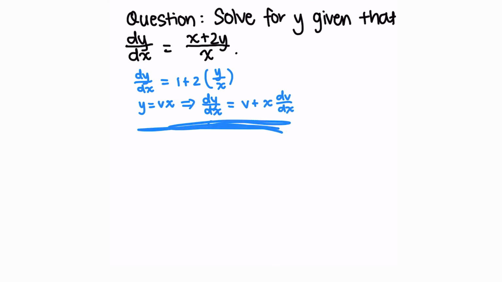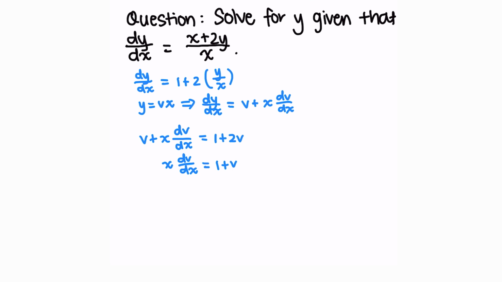Now this is our substitution over here. We're just going to substitute this back into our differential equation. So we have dy over dx equals v plus x dv over dx, and this is equal to 1 plus 2v. y over x is just v. And after I simplify this, can you see that this just becomes a variable separable differential equation in terms of v and x? So if we bring the v terms over to one side, as we did earlier, and bring the x terms to one side, we bring the dx over here, and we have 1 over x.